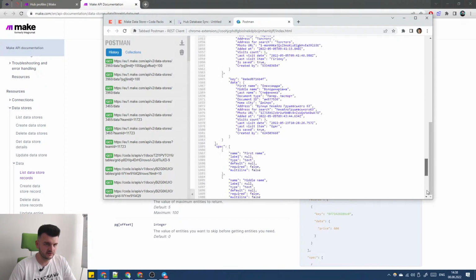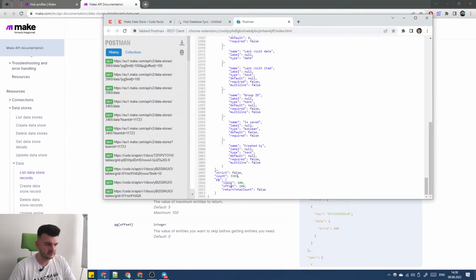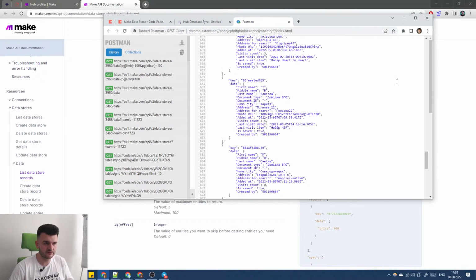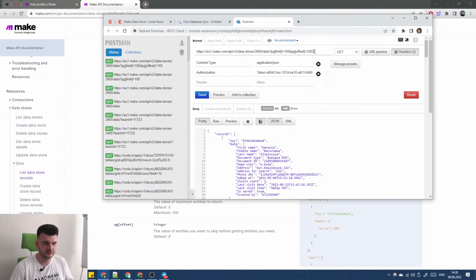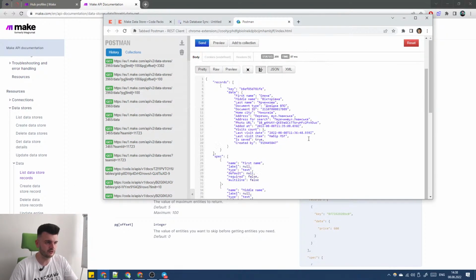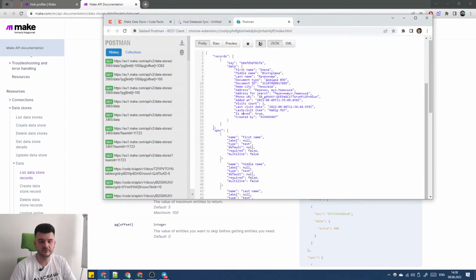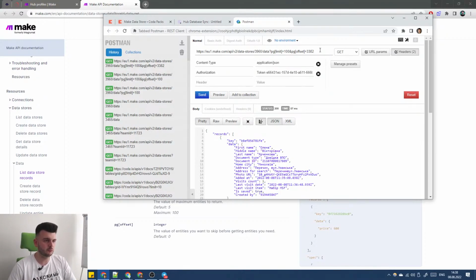And for the final 83, if we set the offset to 3382, it will ignore the first 3382 and should return just one last record. Yeah, there it is. So the offset works not by page, but by the number of records we have to skip over. This many records you should skip.